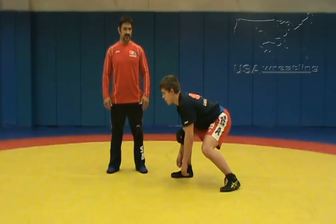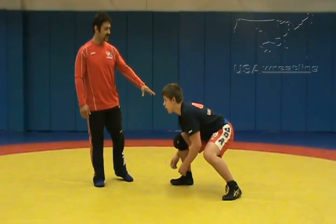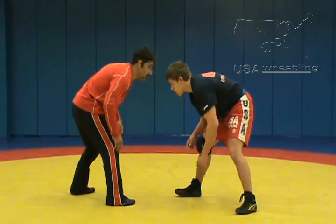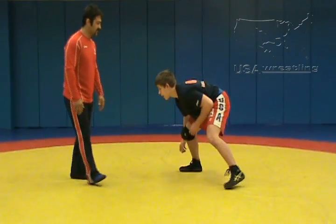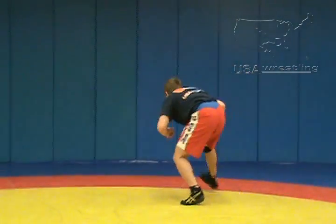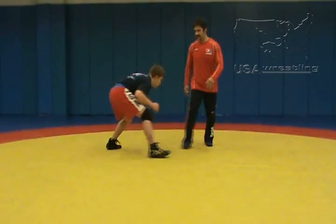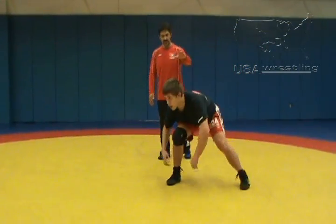Another element of our motion is also changing our elevation. Derek's in a good position here. If he wants to raise or lower his elevation, it's really important that it's done with our legs. If he was wrestling me and I'm lower than him and he wants to beat my position, he squats down to do that as opposed to bending over at the back. In this way, he keeps a good center of gravity where he's mobile and can still both attack and defend. So doing some shadow wrestling here — circling, changing elevation — he can wrestle up, look for underhook position, staying in a good comfortable low position or coming up into underhooks, again changing his elevation by using his legs.